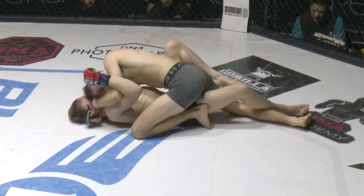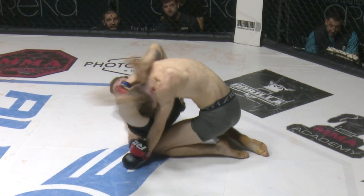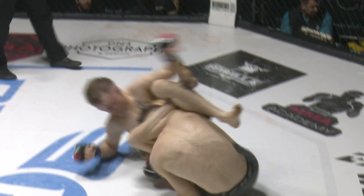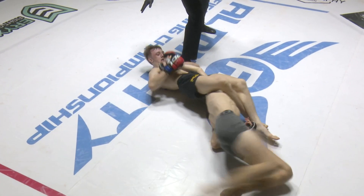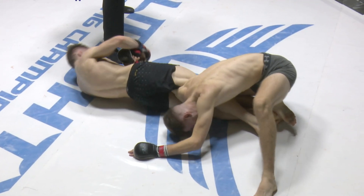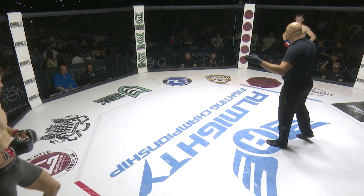Does that give him the round? I mean, that was the closest to finishing the fight — and he was controlling the fight. Damage, damage, damage. Wiser heads than ours have to come up with that decision. That was amazing. How did he not tap from that arm? He was mounted, got the arm as well. When he went belly down he just kept rolling. I thought there it was — that was hyper-extended. No quit at all. What an amazing transition! I don't know what they're putting in the water up at the One MMA Academy but whatever it is, it makes them flexible. What a fight — three amazing fights tonight from One MMA Academy.